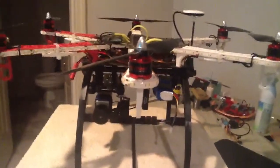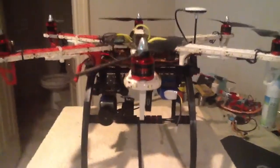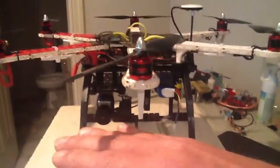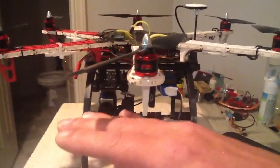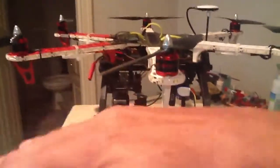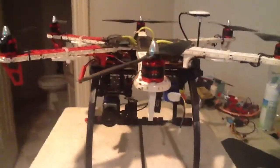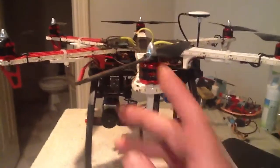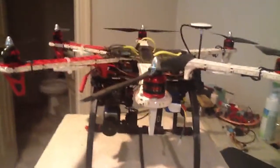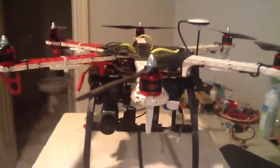I didn't think it made any difference when I first set this up, because it has a flight controller that helps keep it level. But what's happening is when you're nose heavy or tail heavy, it's just going to constantly do this the whole time that it's flying. It's going to be porpoising, and that's really going to be tough on these front and rear motors, and it's going to run your battery down faster. So I just can't tell you.